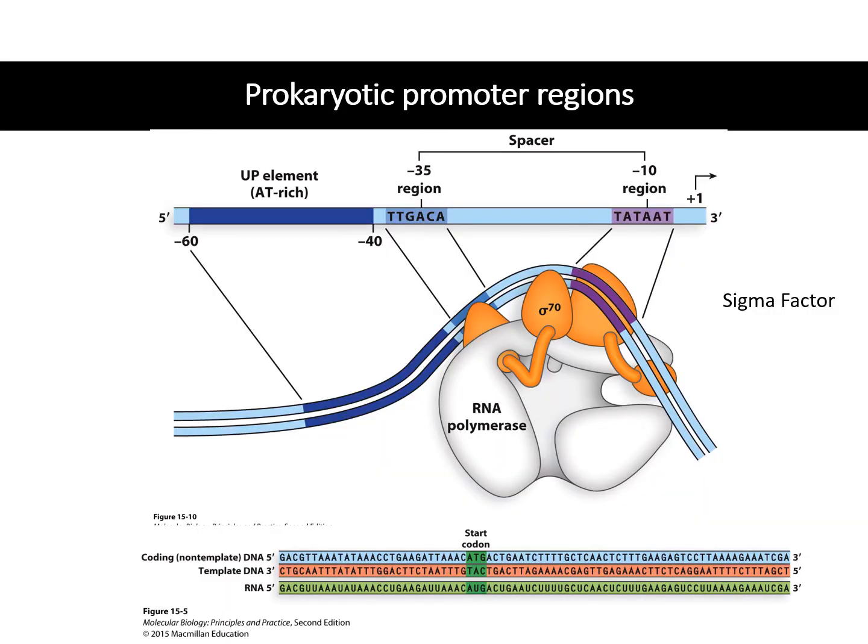So now I want to start talking about the promoter elements of genes. And so the first thing we're going to talk about is the fact that all genes have a promoter element. And here's a basic prokaryotic promoter element. So we talk about the promoter element in reference to where transcription initiates. So here is this +1 site indicating the first spot where the transcript initiates. And 10 nucleotides upstream from that, we have this AT-rich region.